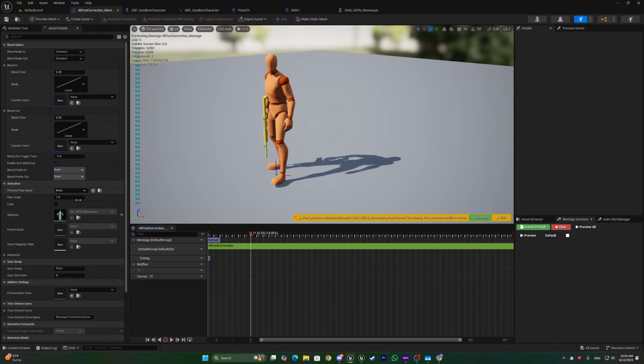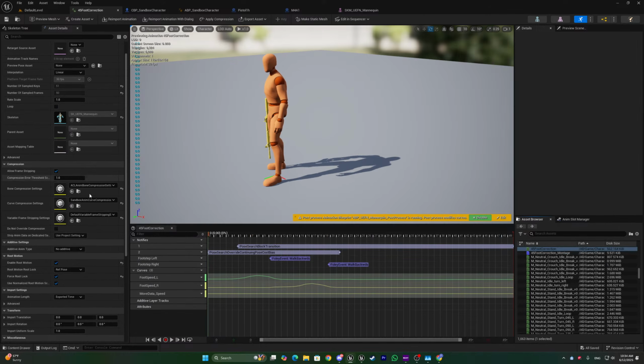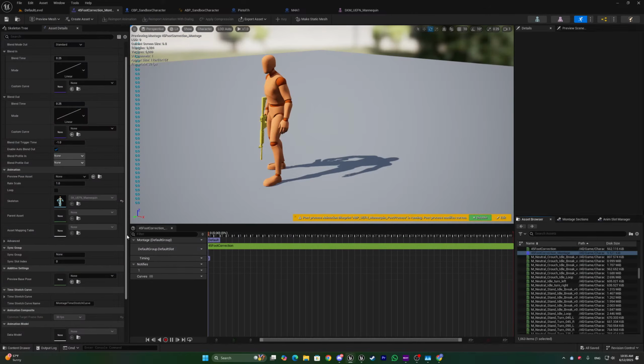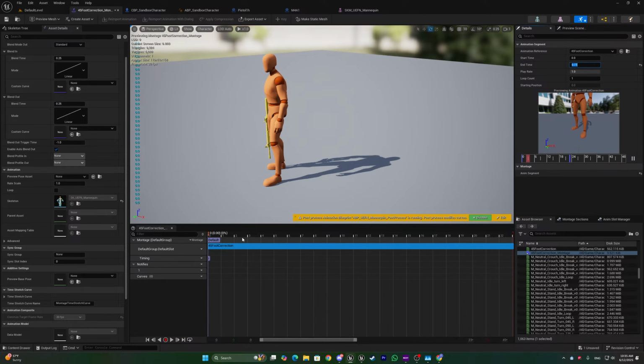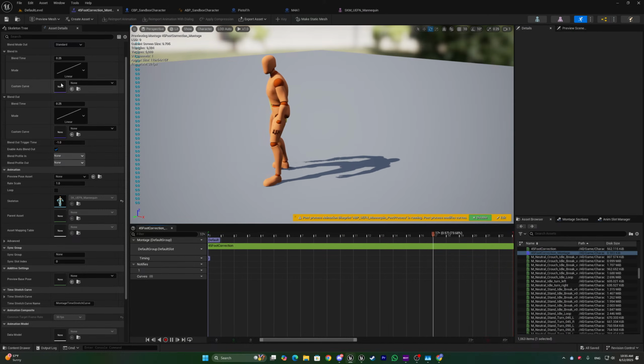I'm just going to use a fraction, so I'm going to go to the animation sequence, and I'm not going to enable root motion because I don't want the character to move. I'm just going to use a fraction of this. So I'm going to go back to the montage, and here I'm going to select and limit the end time. Here it's going to be 77, so .77 as the end time. And that's pretty much done.